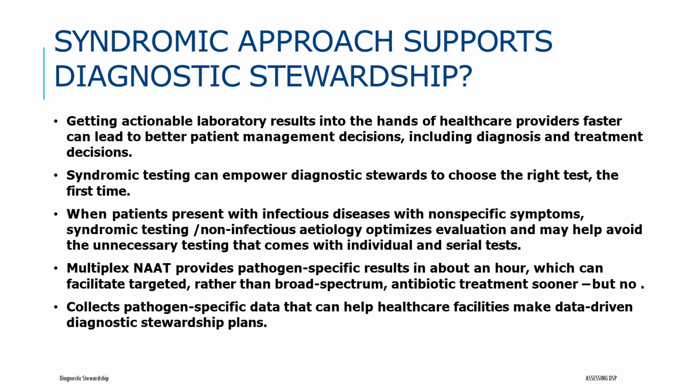What should the syndromic approach imply? Getting actionable lab results into the hands of the healthcare providers faster can lead to better patient management decisions, including diagnosis and treatment decisions. Syndromic testing can empower the diagnostic stewards to choose the right test at the right time. When patients present with infectious diseases with non-specific signs and symptoms, then optimization of the diagnosis should be done to avoid unnecessary testing that comes with individual and serial testings.